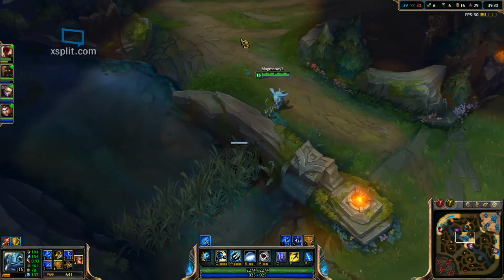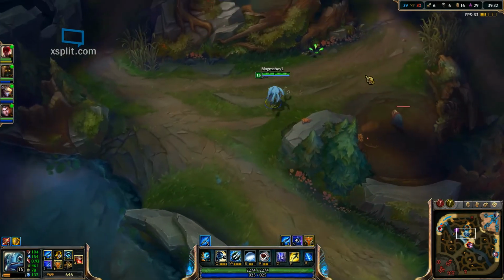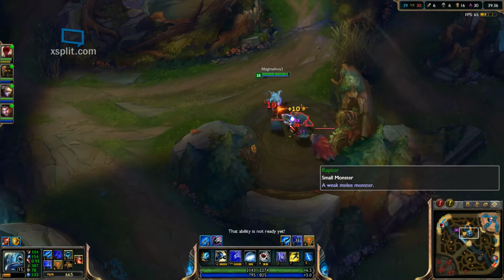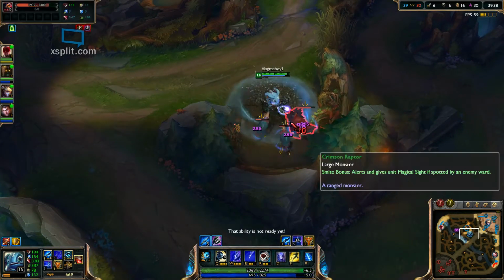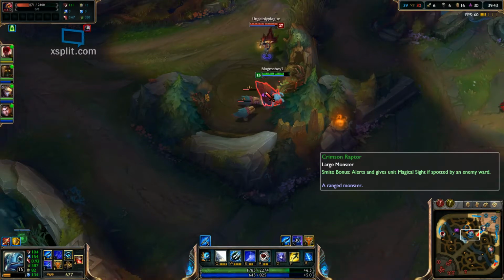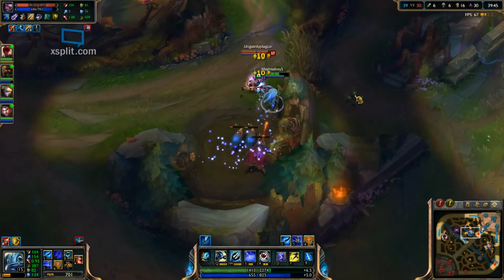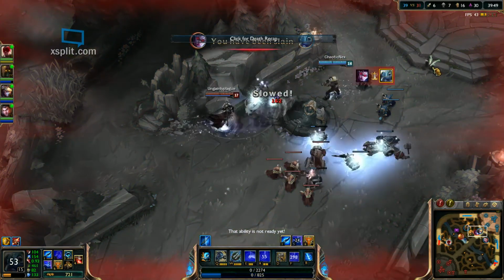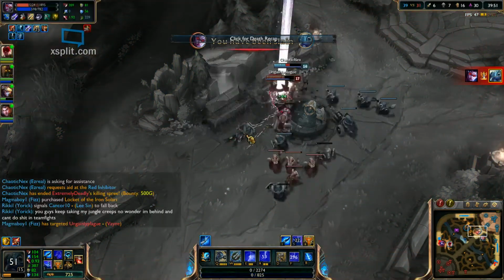Give me a sec, guys. I got this. Suppression. I got it, guys. Don't worry, I promised you that I had it, and I had it. So let's hopefully take this down. Okay, there's Vayne. She should be dead simply because she was in the range of my ultimate.